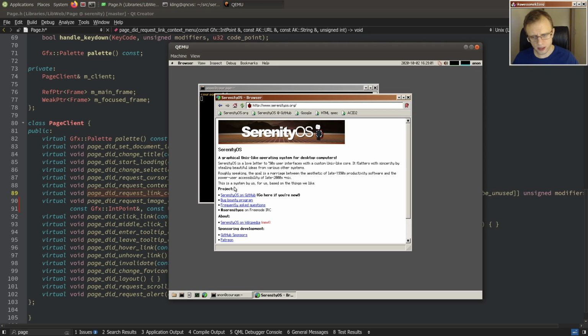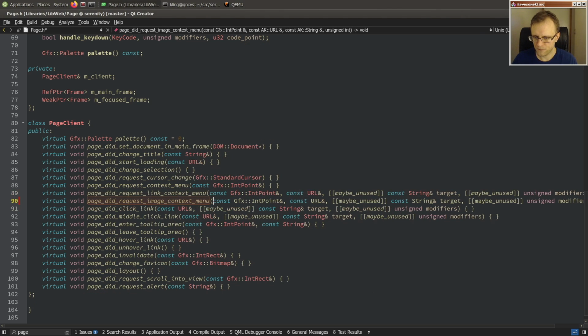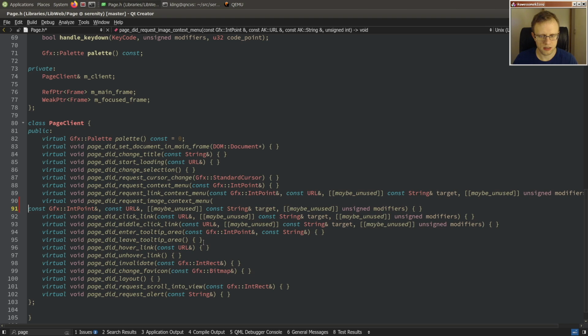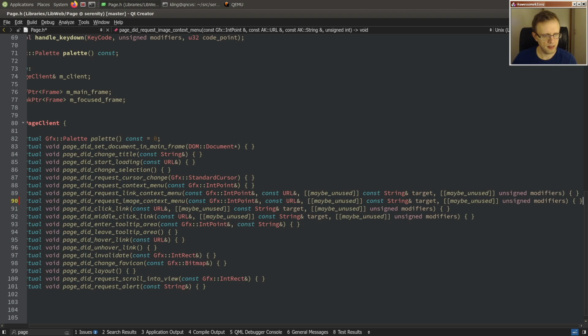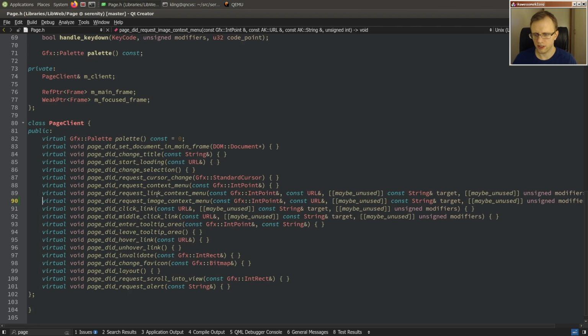I feel like clipboard access shouldn't be so high throughput that it's a performance concern, so you would do it in the UI process and not marshal the things across the process boundary. But anyway, now I'm getting into multi-process stuff when I just want to do the feature. So let's see. Let's go with image context menu, and for now, we will just pass these things, and we can add more info later.